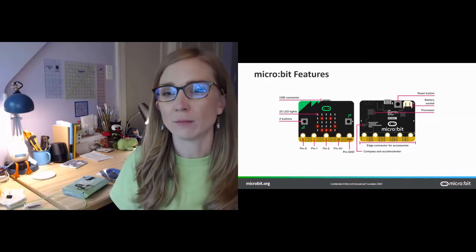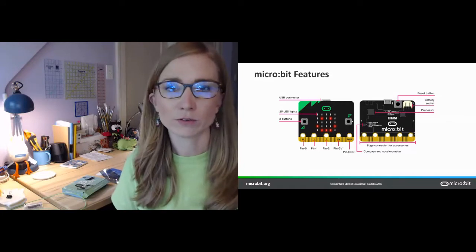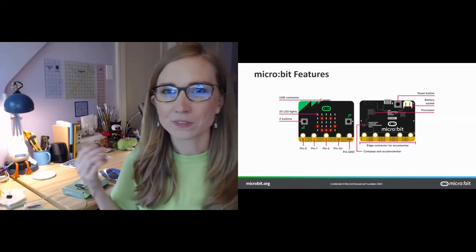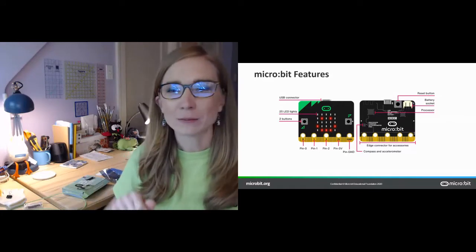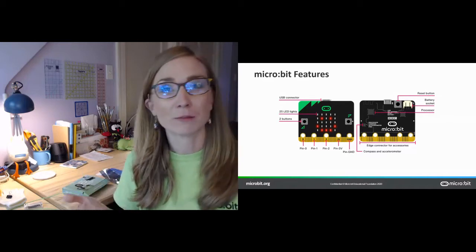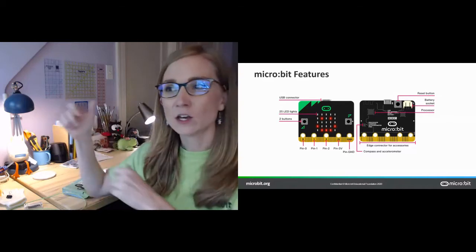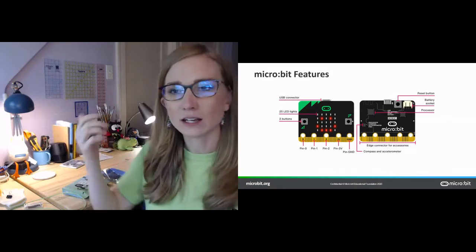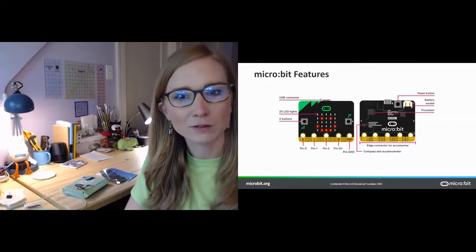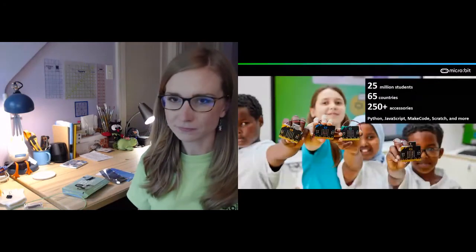And there's a little reset button that allows you to start your code over again if you wish to do that. Sometimes once you separate your microbit from the computer and you're off collecting data, you want to reset and start to collect new data. So the reset button is one example of how that can help you.